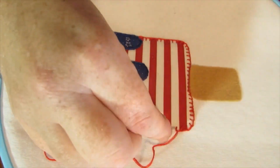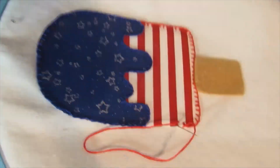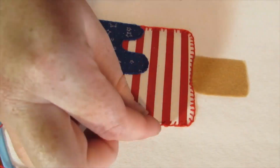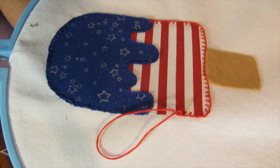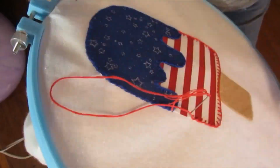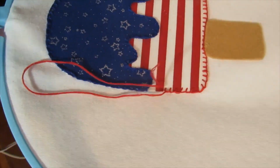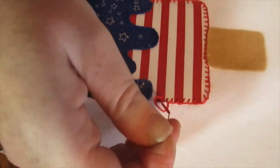Now I'll link a video that's more detailed in teaching you this because I am by no means an expert. But I have a feeling if you watch me do it a couple of times, you'll get the hang of it pretty quick. It's quite simple, and just remember that you can always go back and pull your stitch tight as you go.